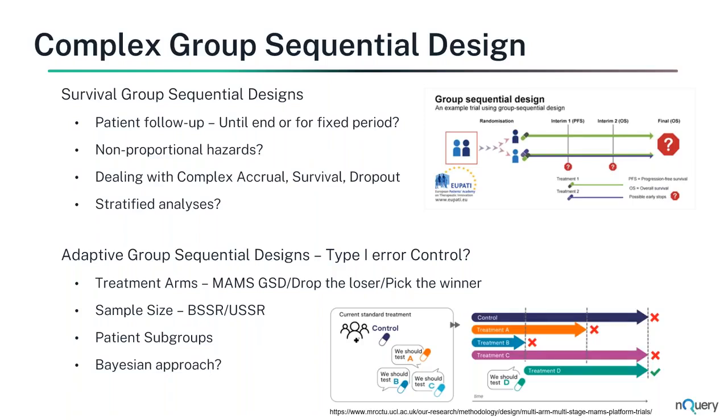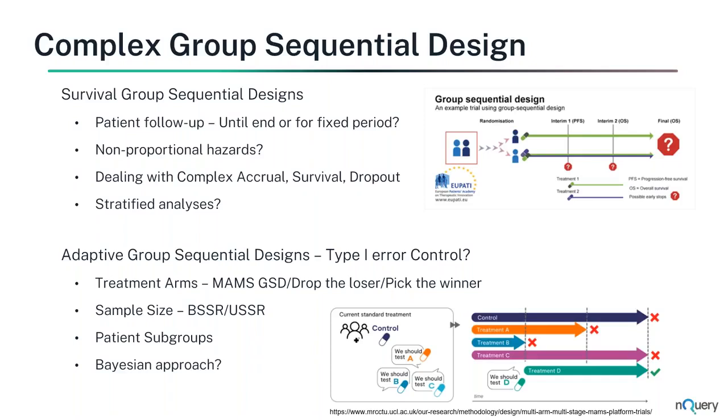And indeed, one of the more common examples of this type of trial would be the STAMPEDE trial. And that'd be very similar to the graphic shown on the bottom right here, where you can see there are multiple different treatment arms, and a common control arm. And some treatment arms are being dropped at interim stages, and some are being added. So it's quite complex, as you can imagine. And so that would be, actually, I would argue, one of the more complex types of group sequential designs from a practical view anyway. Maybe not conceptually.